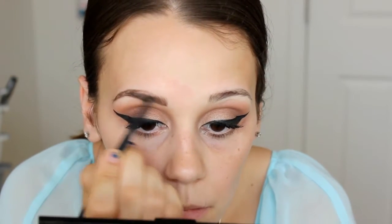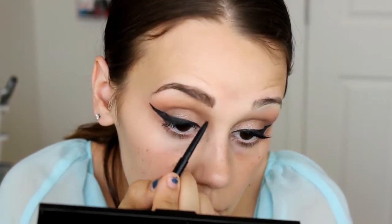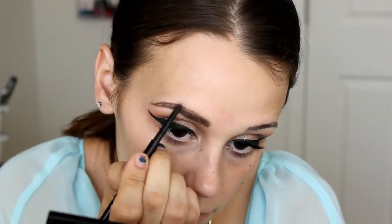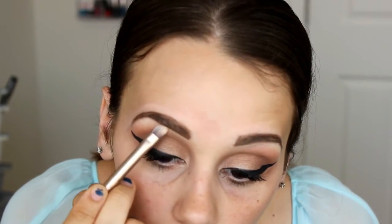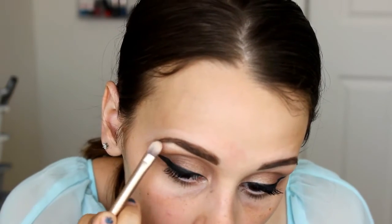I'm using the BH Cosmetics Studio Pro Brow Pencil, my favorite ever. It works the exact same as the Anastasia Beverly Hills, and it is a fraction of the price. It is $5, you guys. You cannot beat that. It only has 5 shades, but I have been using it on clients. I've never had an issue with finding a brow pencil for my clients. So they're pretty universal. Now I'm just going to clean up my brows using concealer. I do this all the time just to clean that line and make them look more structured.